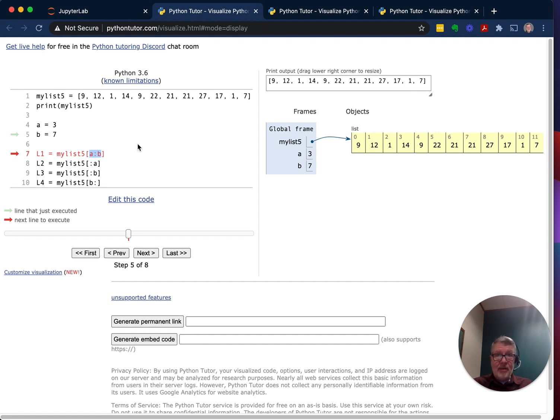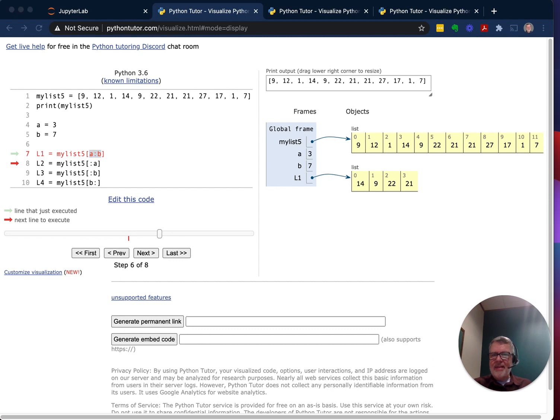But as you probably learned from your intro class, we include the beginning and we go up to but not including the end. So in line 7, we're saying, give me the sublist of my list L that starts at index 3 and goes up to but not including index 7. If we step through, we'll see that's exactly what we get.